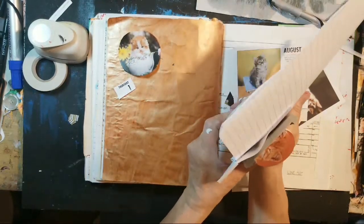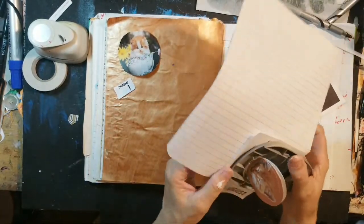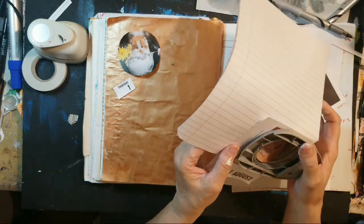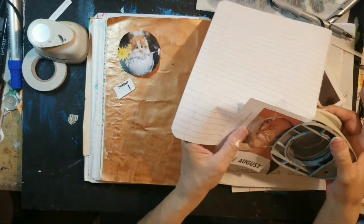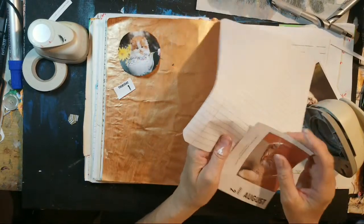Well, better. Better. Not quite. Not quite. It punches my watercolor paper really good. This it kind of made a mess out of.